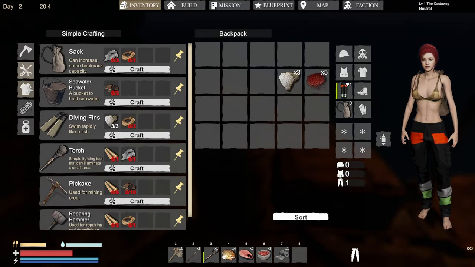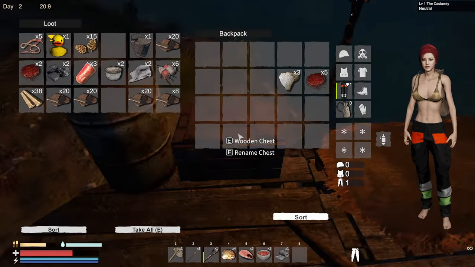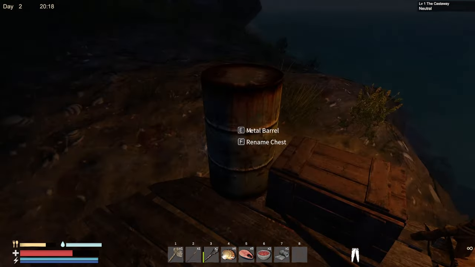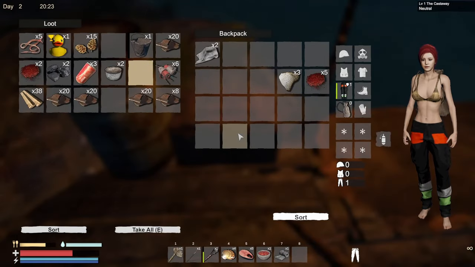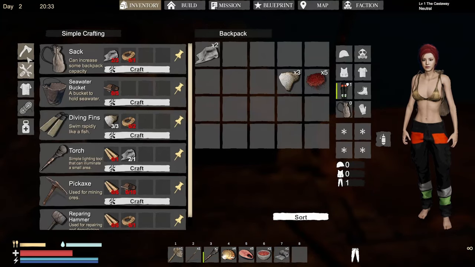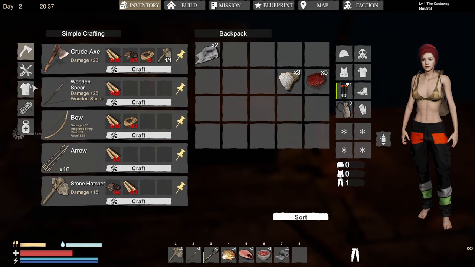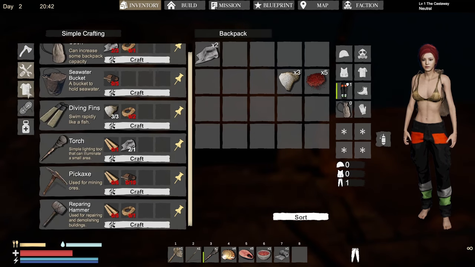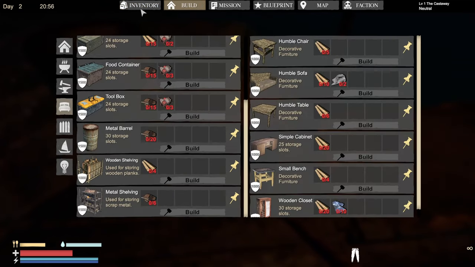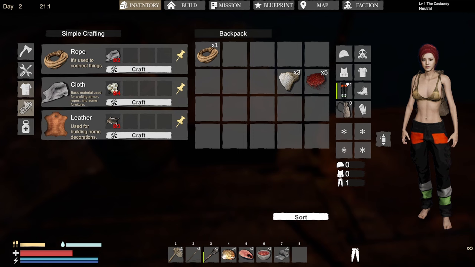So, inventory in here. I need rope. Give me some of that. Don't tell me I only have two of those. Oh my god, only two? I don't think we will be able to do those mojigis. Rope, where was my rope? In here? I can make only one? Oh my god. That ain't good.